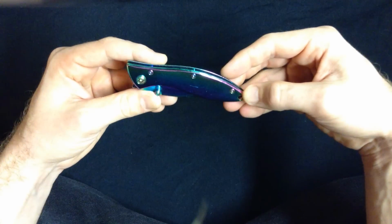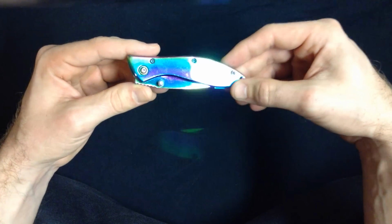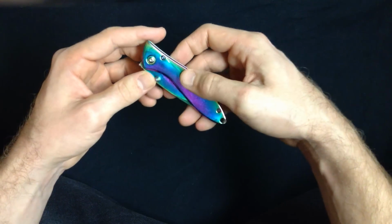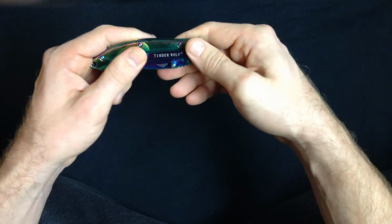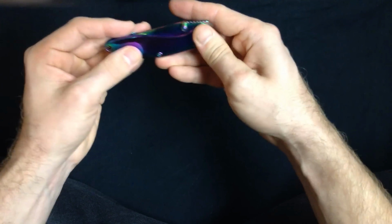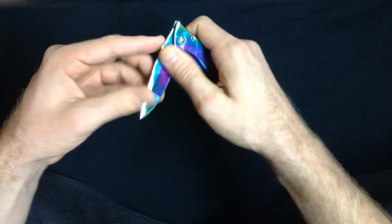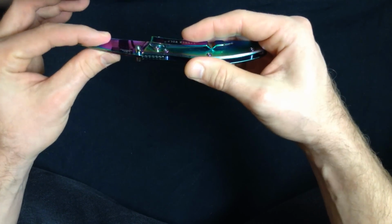Alright, now we'll get into some other stuff. I guess first I'll dazzle you with this one, which I did buy and do a review of a couple years ago. I don't really stay involved with knives or look them up or anything online. But this one caught my attention the Christmas season a couple years ago, so I got it for myself.